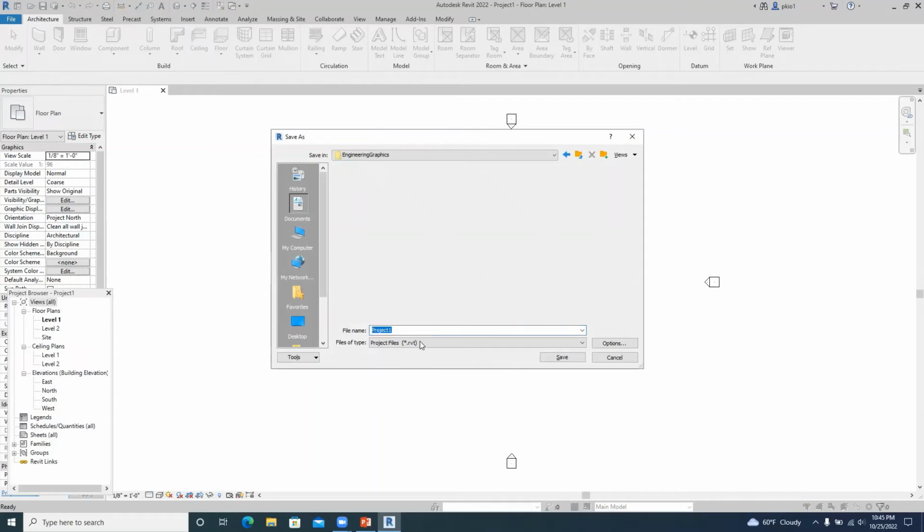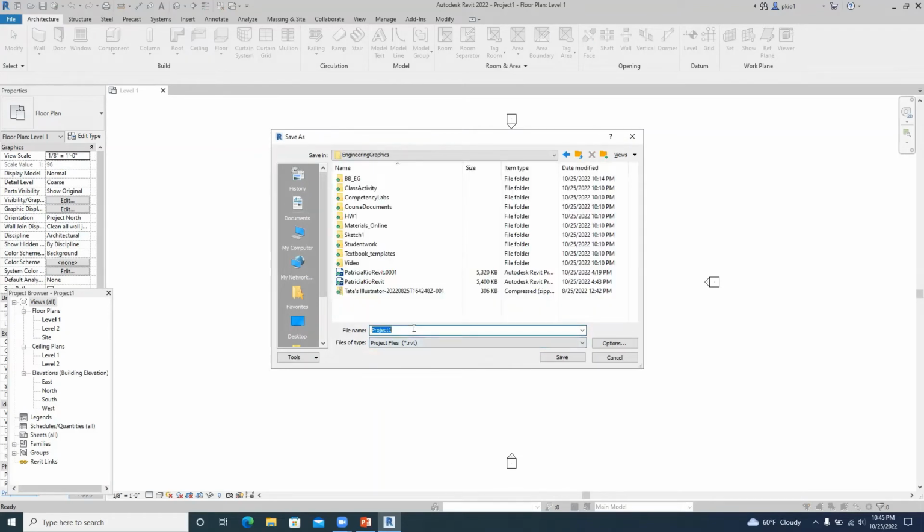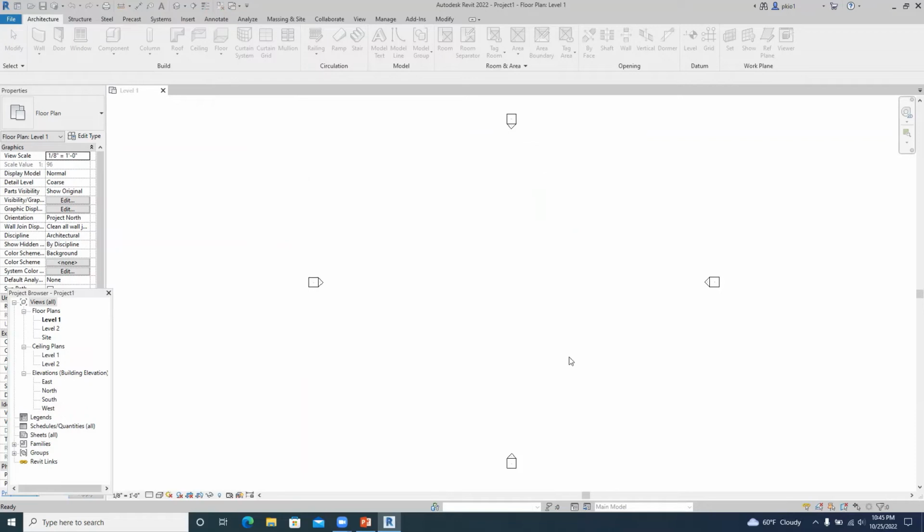So I'm saving it in my engineering graphic folder. Save it as my name, surname, and then Revit. So save. No, I have one there. So putting one beside mine because I already have a previous file.